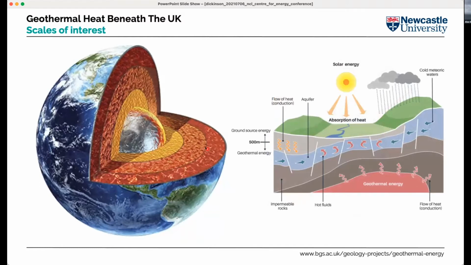And so we want to look at how this heat is distributed at the surface of the Earth over scales from a few kilometres to hundreds of kilometres. And so what we need to consider are the things shown in this diagram here on the right. We need to consider the different composition of the rocks and how they allow heat to travel through them. Potentially, as we get to smaller scales, we'll need to consider the flow of hydrothermal fluids and how they carry heat. And then if we get very close to the surface, which is a bit too small for us to consider, we'll have to consider radiation effects from the sun. So we're focusing mainly on conduction of heat, as that's the primary driving mechanism for the scales we're looking at.